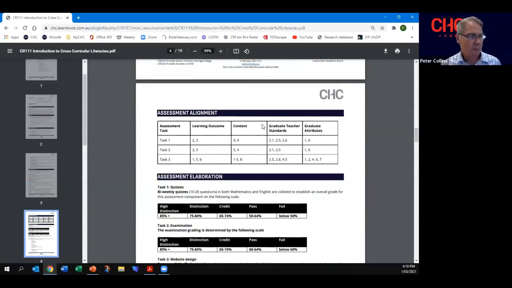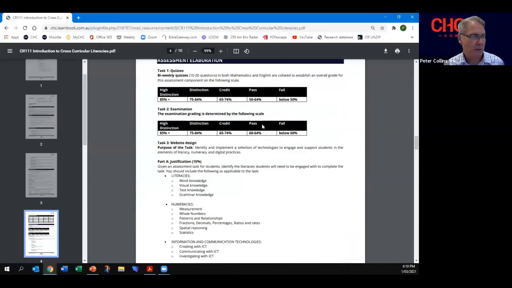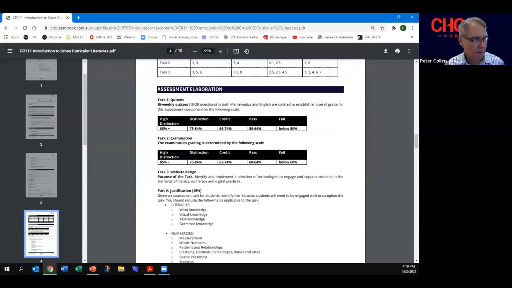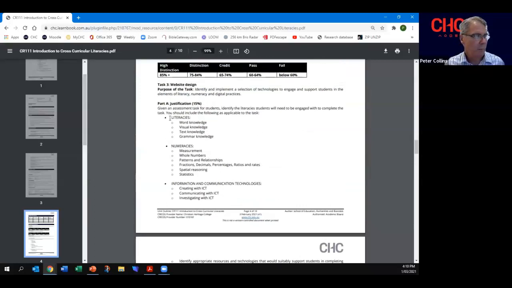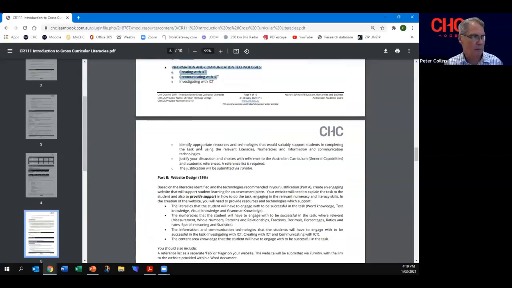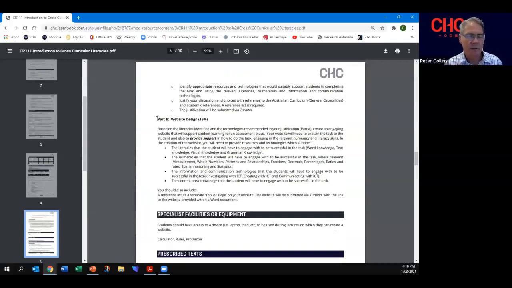Now the exams and quizzes are percent based, so there's not too much in those. That's just the mark sheet reference. But the task 3 web design talks about two elements, a justification, and there are all the bits in it. It's called an elaboration of the task. The first part is justifying. In other words, we're going to give you a student assignment, then you'll look at it and say, what are the literacies embedded in this assignment?